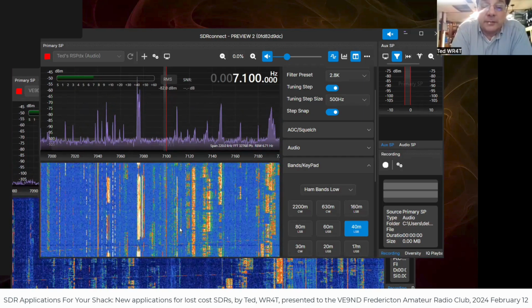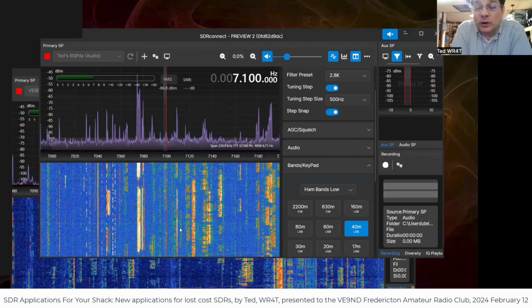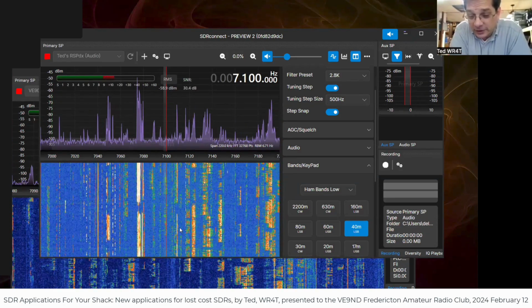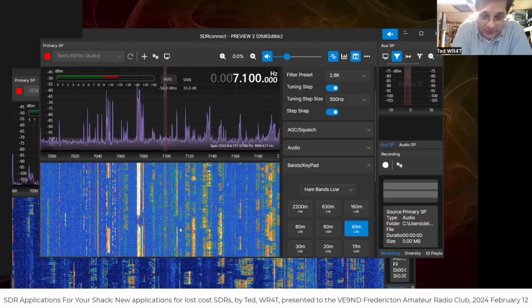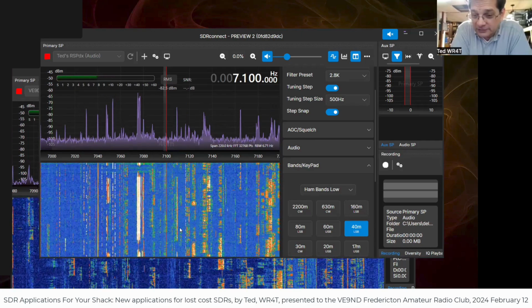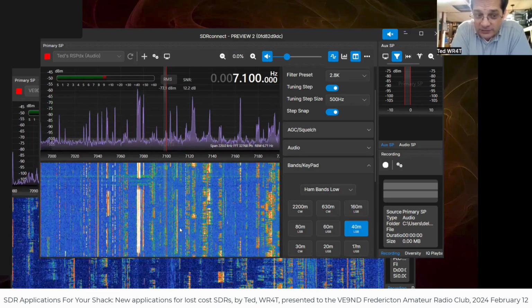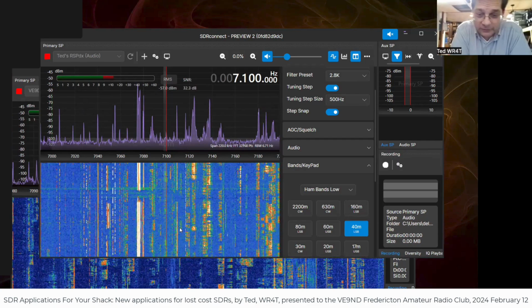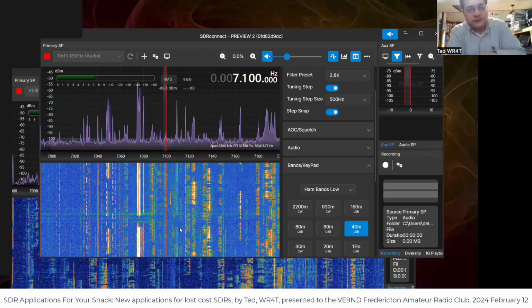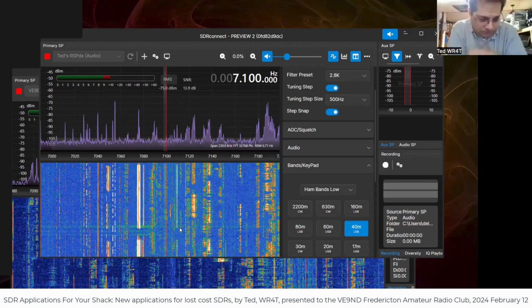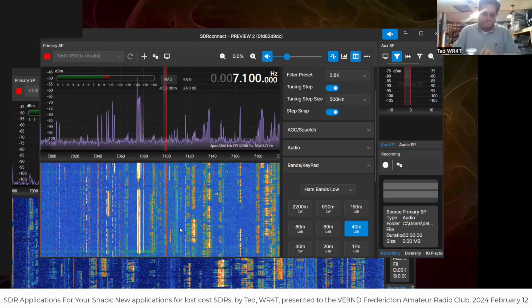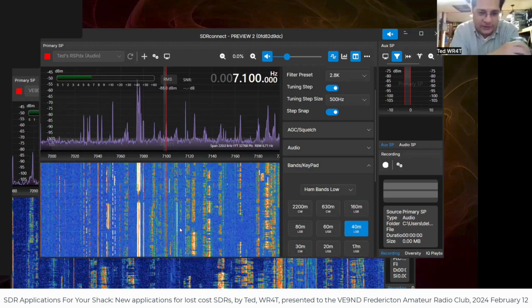The other thing is that's where you're going to start to see the difference between a direct conversion type SDR and a direct sampling SDR. I mentioned KiwiSDR at the beginning. That's a direct sampling SDR, and a lot of the web SDRs use the KiwiSDR because it does have that faster analog to digital converter. It's direct sampling, and it can down convert the entire HF band.